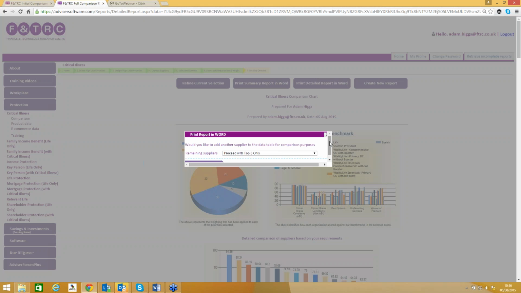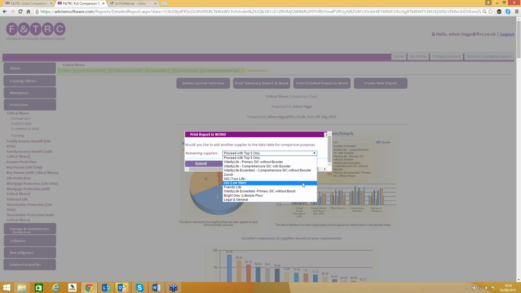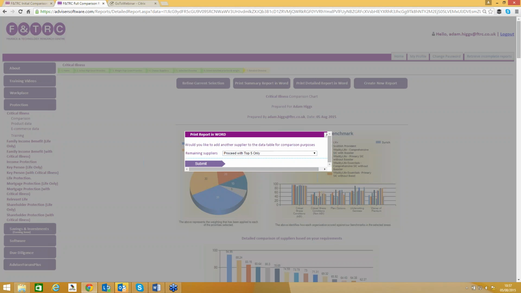It will then ask you if you want to include a 6th provider. So it will automatically include the top 5 providers in those data tables, but it does give you the option of selecting a 6th provider. So if you're up against someone that you know about, you could add them in if they're not coming in the top 5, just as an added layer of being able to see exactly what they do or do not do. In this case, I'm just going to proceed with the top 5.